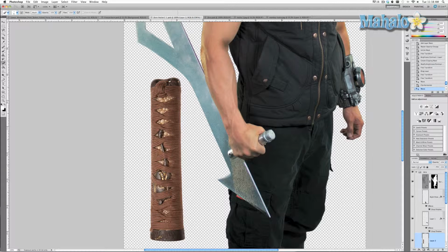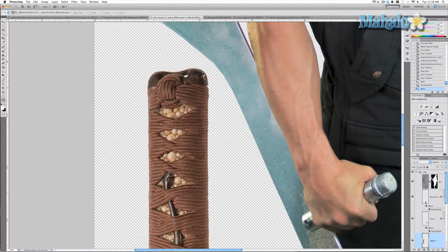So you simply take your eraser tool, make sure that layer is selected, and start erasing. Do this carefully, and do it with some thought in mind so you don't make any improper erasing mistakes. Bear with me while I get this done.